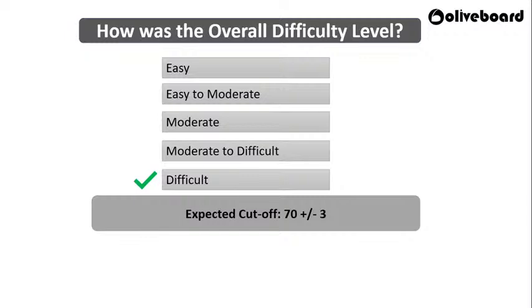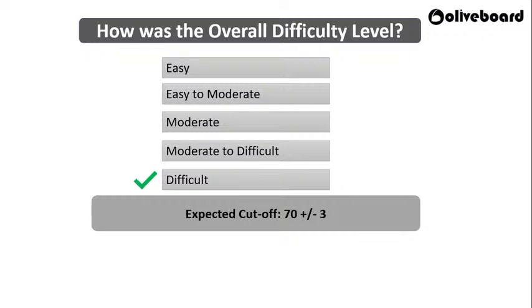Okay, so coming back to the main question, that's the reason why most of us are in the session today, to know what can be the expected cutoff for RBI Grade B 2022 Phase 1. So let me tell you, overall I would, yes, rate the difficulty level to be high. It is a difficult paper, fine, and the expected cutoff can be anywhere between 70 plus or minus 3. It can also go above 70 till 73, or it can also go below it till say 67 or something. So this is the range that we are anticipating, and this is for the general category. Okay, in case you belong to the other categories, you can just put that down a little by say 5 marks. That's how category wise we have the difference in the overall cutoff, right?